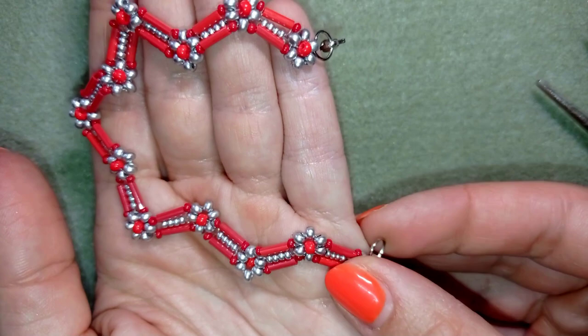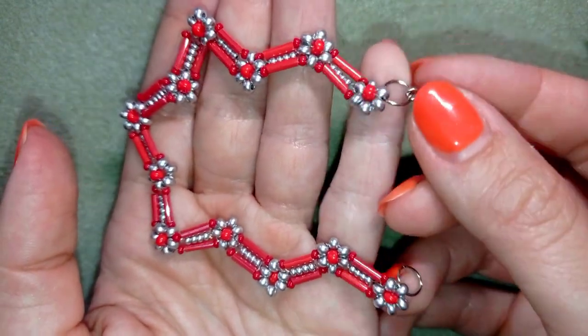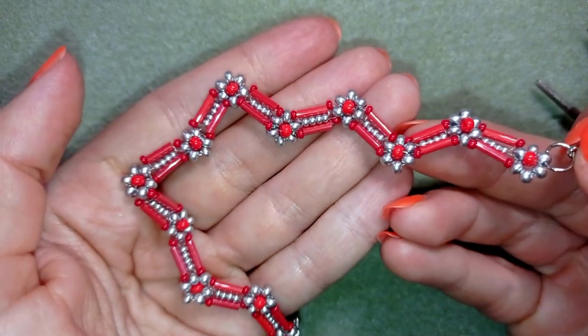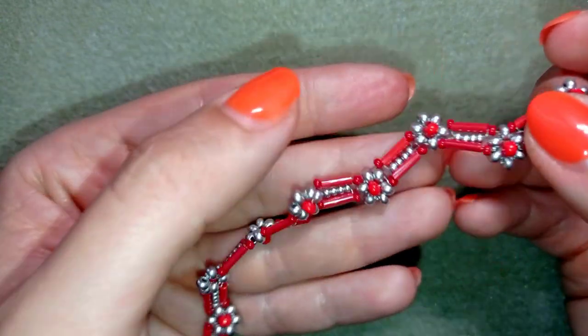Okay guys, and now I attach this jump ring the same way I showed you, and now my bracelet is ready. My wavy daisy bracelet with bugle beads is ready.